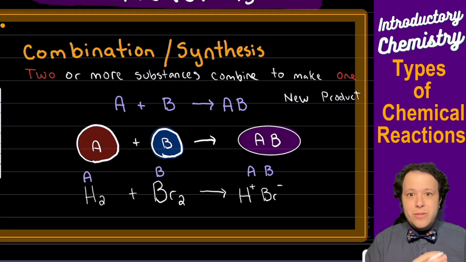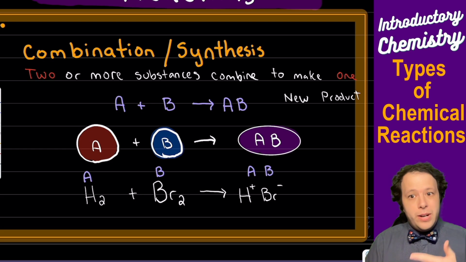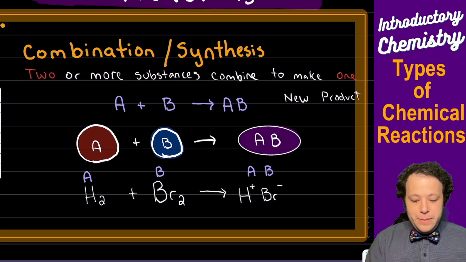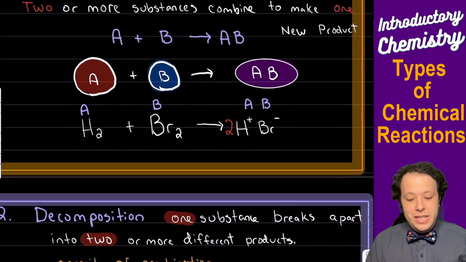But we have to also go through the process of balancing it. So if you can see, on the left-hand side we have two hydrogens. We only have one on the right-hand side. We also only have one bromine on the right-hand side of the reaction, and two bromines on the left side. So with that, how can we easily balance it? Well, we can add a 2 coefficient out front to balance our reaction. So not only are we predicting, but we're also going through a balancing act as well. So it's a lot of different pieces all coming together.